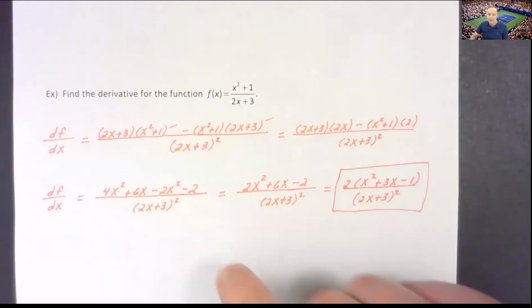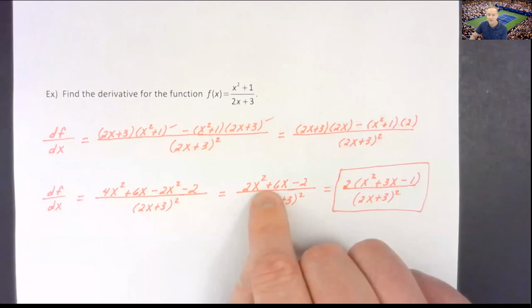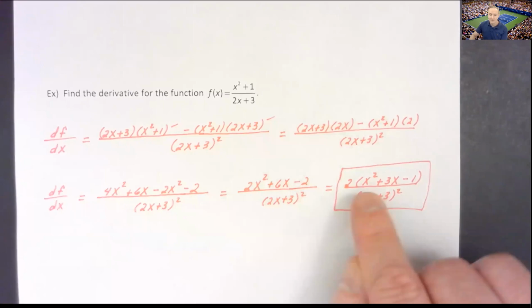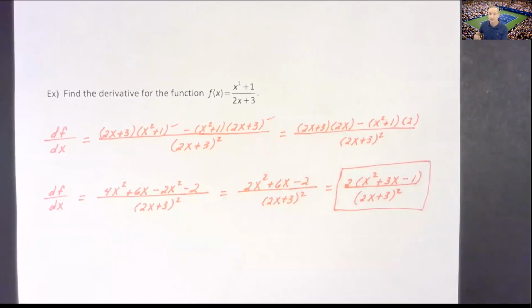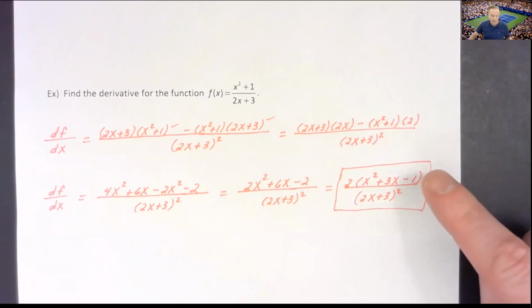Now, I do notice, and I probably should have also noticed it up here, I do have a common factor of 2 I can pull out once I get to that step. So I did factor that 2 out times x squared plus 3x minus 1. Now, had that trinomial been factorable, I would have certainly factored it. But you can't find factors of -1 that sum to get to 3. So we can say this is our fully factored final fantastic form of the final answer.